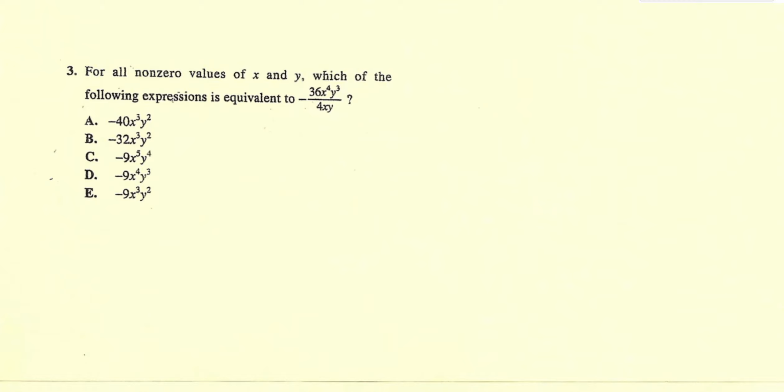Now we are getting into the division type of problems, okay? The numbers you're going to do like you do your whole life. If you saw negative 36 divided by 4, you would need to do what you've done your entire life, which is to divide. Negative 36 divided by 4 is negative 9. So I know it's C, D, or E.